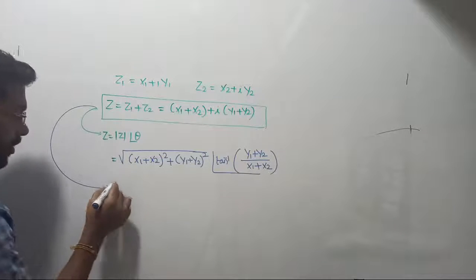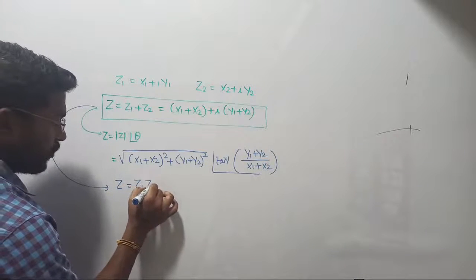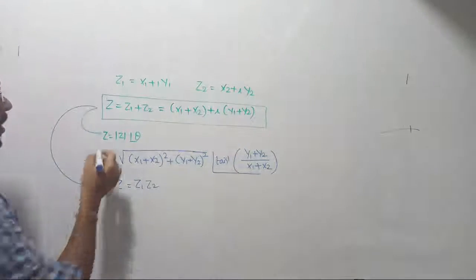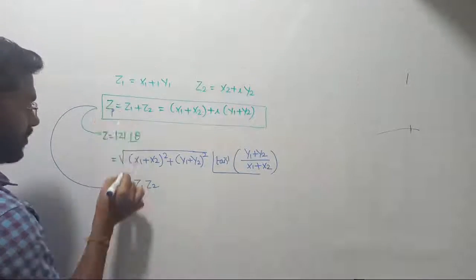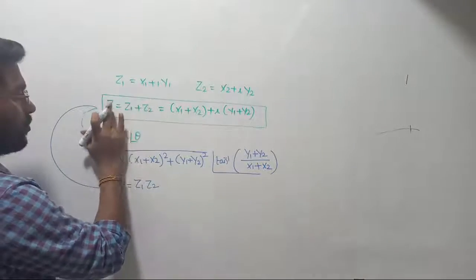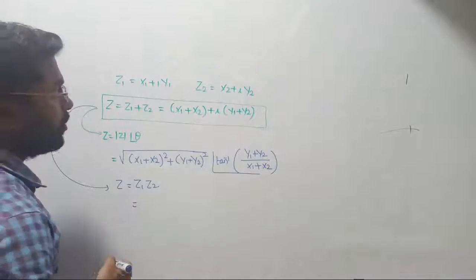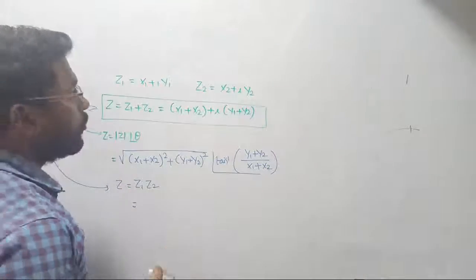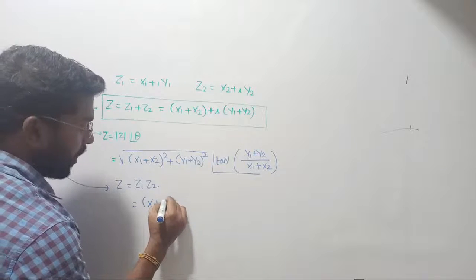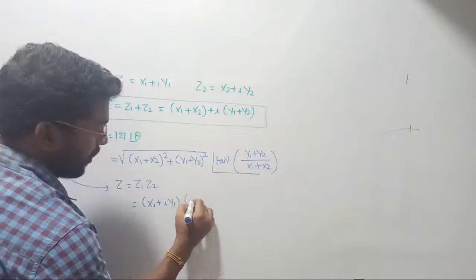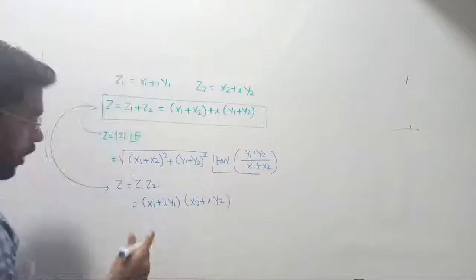If you are trying to calculate the value, let me consider the same z. Now it is being considered as z1 z2. Let me just show the difference, otherwise no need to confuse. Just take multiplication. Just directly multiply, don't think too much: x1 plus I times y1, and x2 plus I times y2. Clear? Now we know how to multiply them directly.